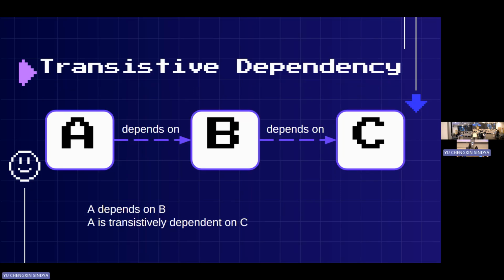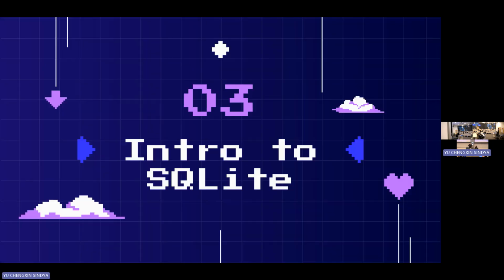This is a bit more building on top of this. What if you have 3 things? If A depends on B and B depends on C, then you can say that A is transitively dependent. Logic. We're not going to cover this in detail now. There's a whole lot of things you can do with this, because imagine if you have A depends on B, which depends on C. That's how your LinkedIn connection network knows whether you're 1st degree, 2nd degree, or 3rd degree. So to anyone who's looking at either Discord, Instagram, or even X, that's how you get your friends' recommendations from. Let's look at SQLite now.